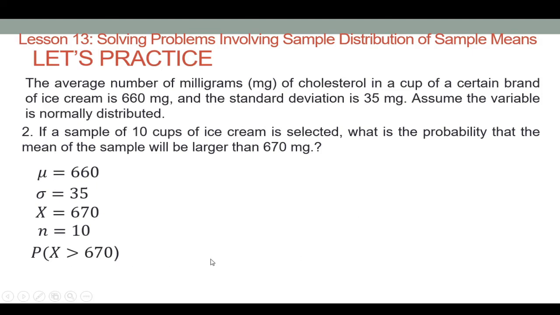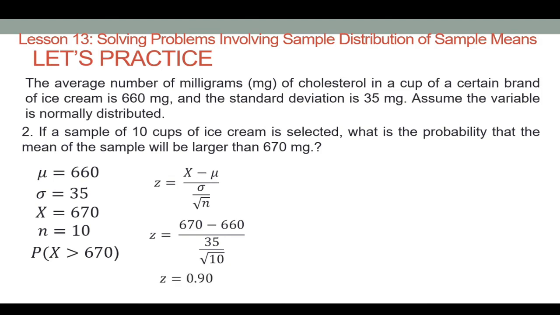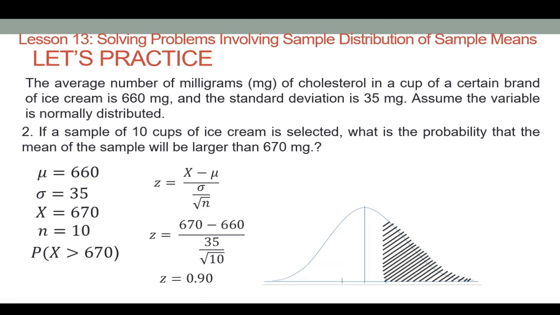Kaya, ayan. Next step, what do? We solve for the z-score. Ayan. Since meron na tayo ng mga given na to, all we have to do is to substitute. Ayan. By applying the formula, solving it, we will obtain a z-score of 0.9. Ayan. Next, hahanapin natin ito. 0.9. Nasa ba yung 0.9? Again, halos, what? Halos, nasa gitna lang rin ng 0 at 1. So, parang kanina lang. Kaya lang ito, mas malapit sa 1.